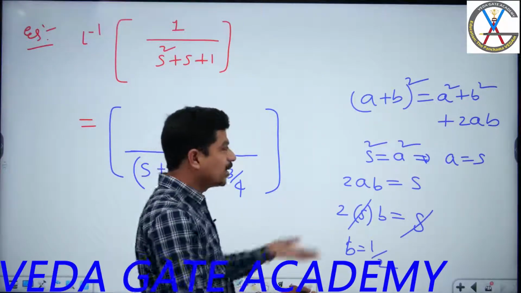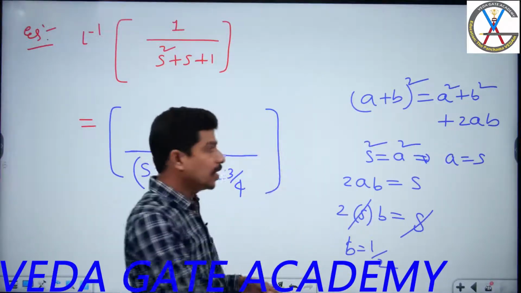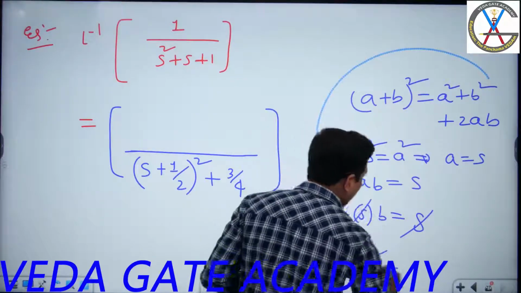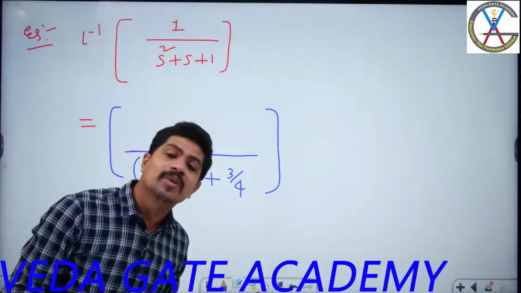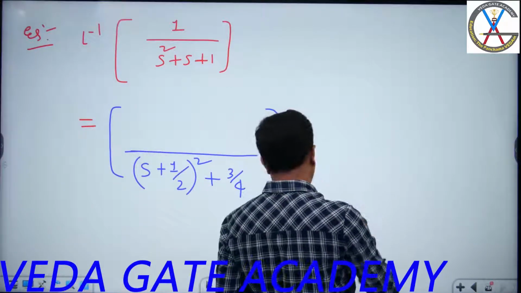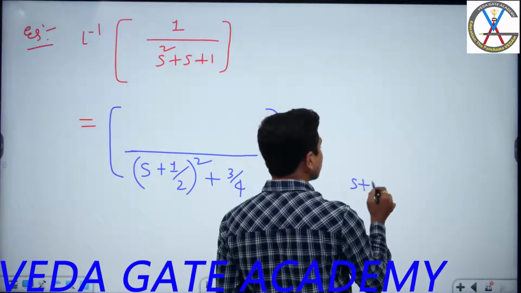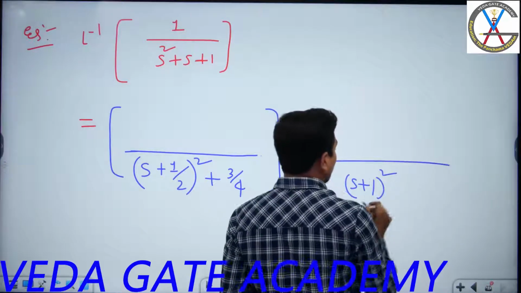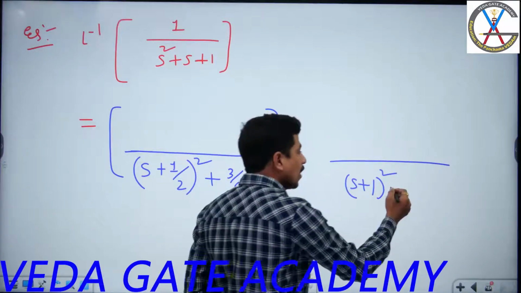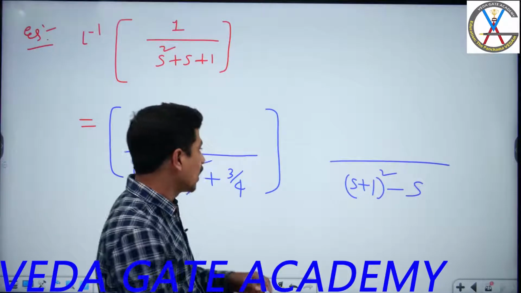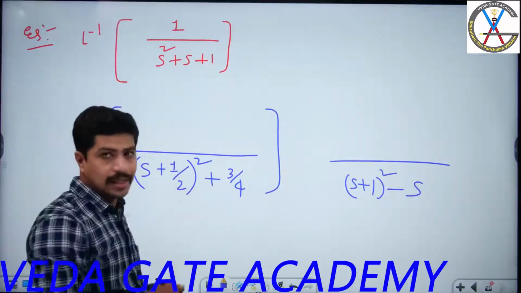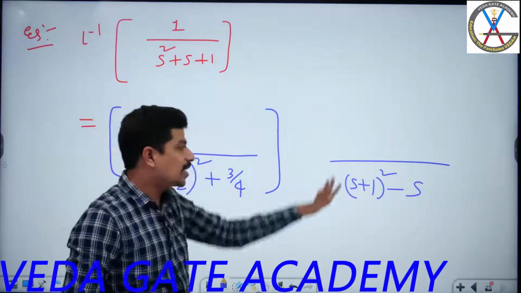So, we are not kids to do it like this. Just by looking at it, we must be in a position to get the values of a and b. So, we should not take b as 1. What happens if we take b as 1? S plus 1 whole square. S square plus 1 plus 2s. What do I have extra? 1 s is extra. We'll write that one also. Now, this one and this one also both are exactly equal. All three are exactly equal.